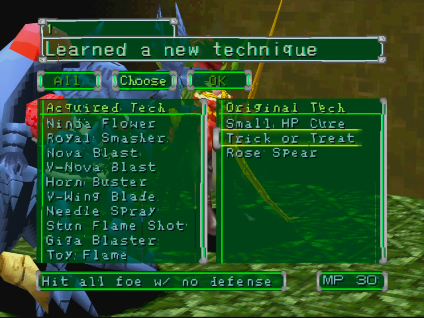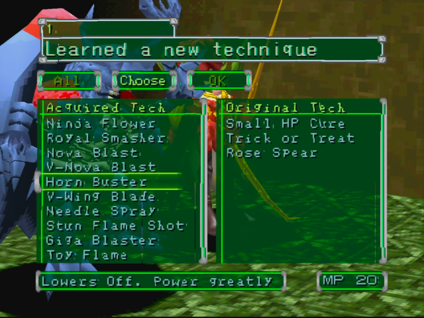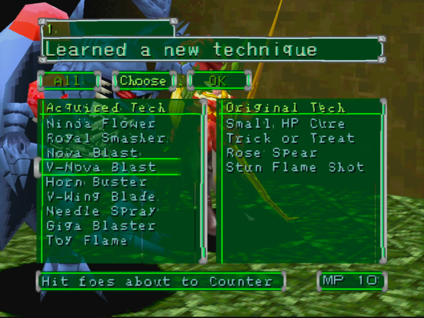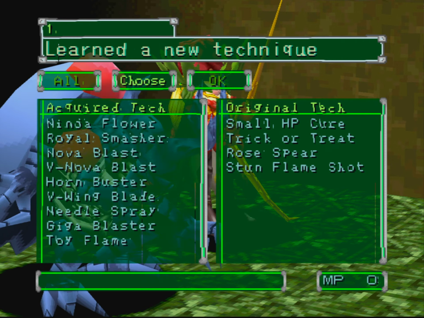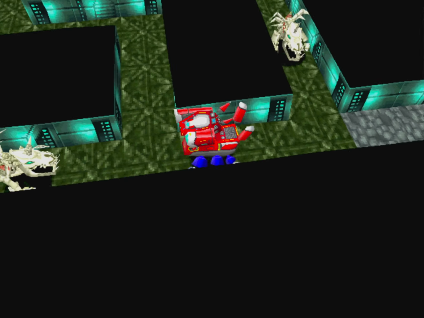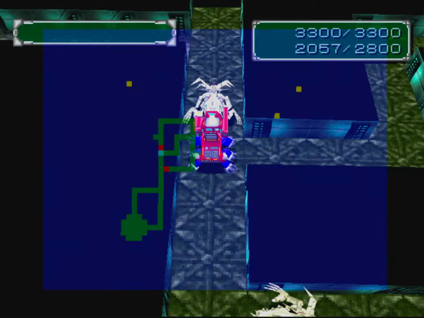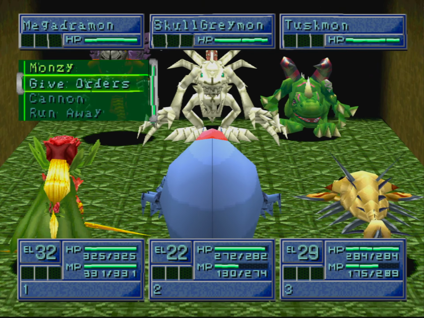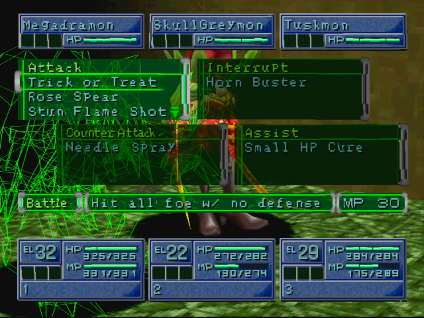It takes double the amount of mana. Now will that do double the amount of experience? Double the amount of damage? I'm not too sure. We'll keep Trick or Treat first though. But let's see if it does double the amount of damage. It has to do above 100 damage each, or it's not worth it.